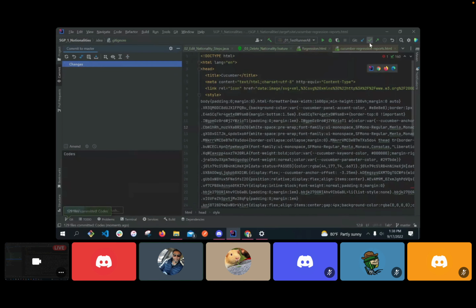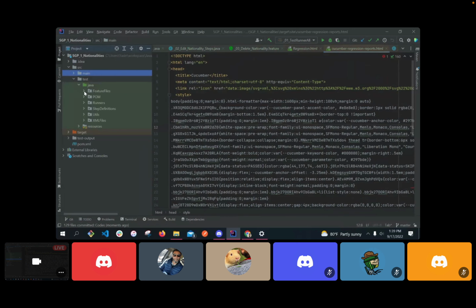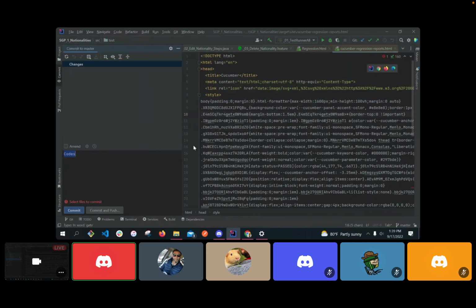So normally some places use a different one, like GitHub or Bitbucket or something like that. It's a different version control.